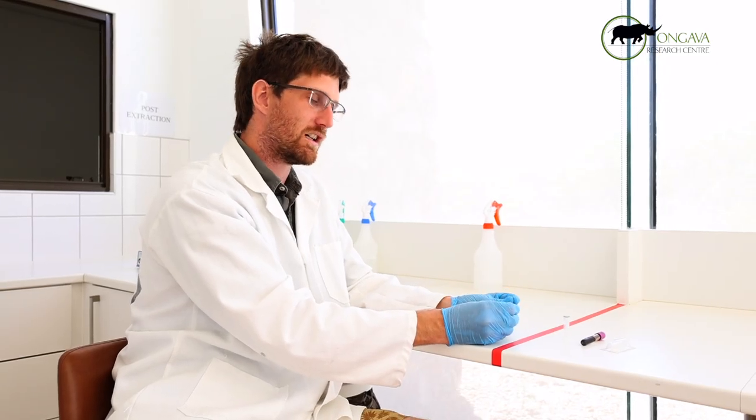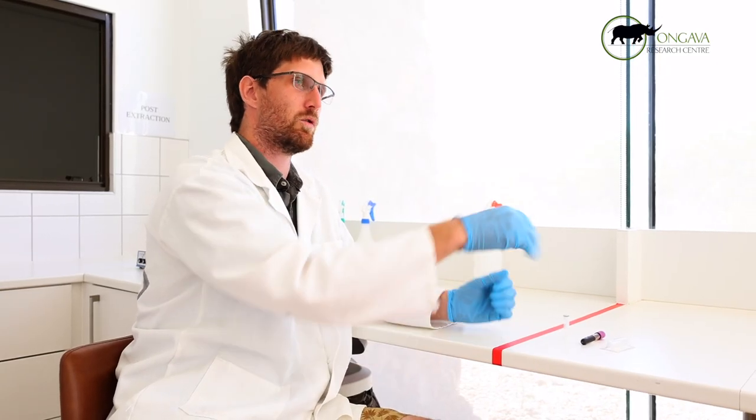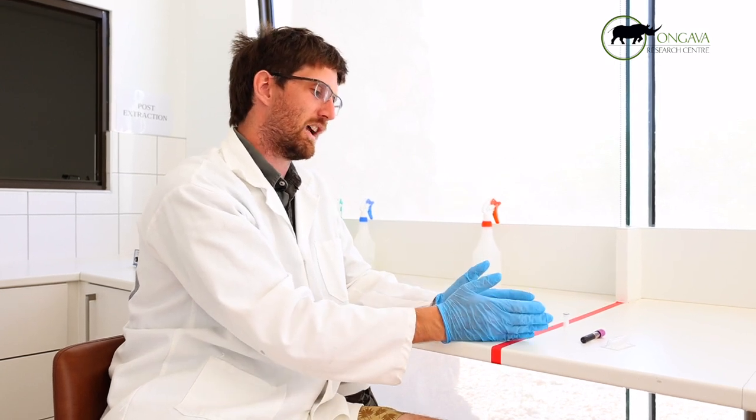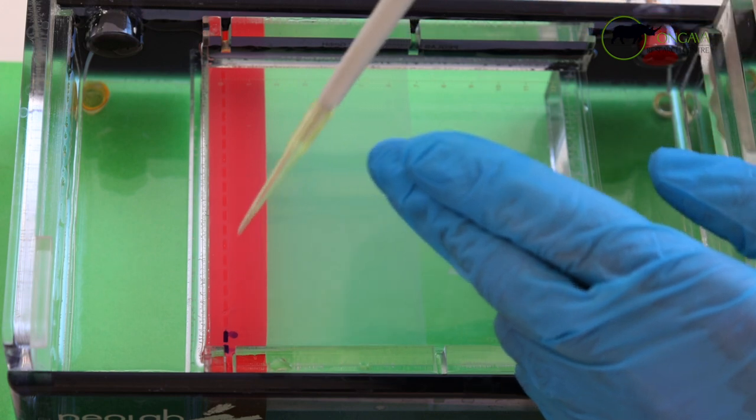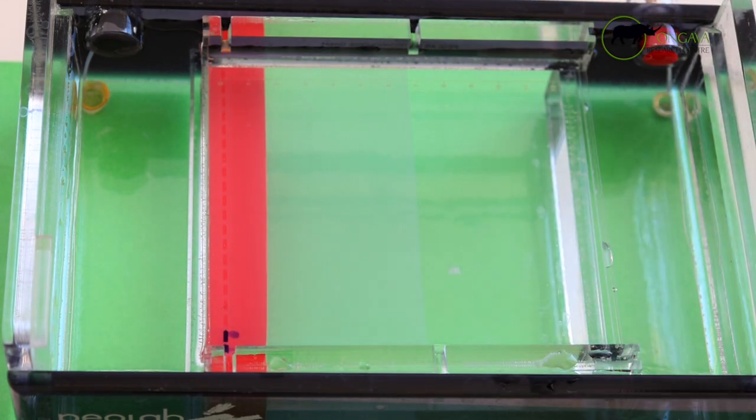We add loading dyes because if we just put DNA in water, it will float and escape. The agarose gel has wells to put our DNA in, together with a loading dye to give it weight so it sits at the bottom of the well.